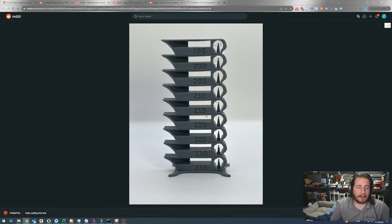We absolutely recommend temperature towers. When trying a new brand of filament, run a temp tower and also run a filament swatch — the zombie hedgehog swatch is one of my favorites, though there are plenty out there. A swatch lets you keep a list of your colors. On the back with a Sharpie or designed into the swatch itself, note the material, the temperature it was printed at, the speed, and the printer.